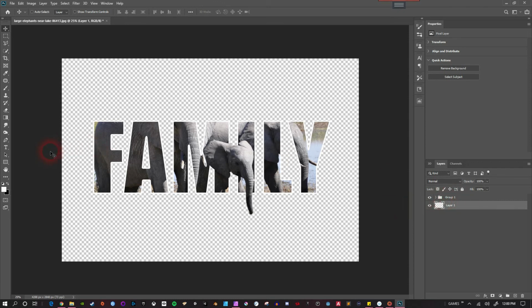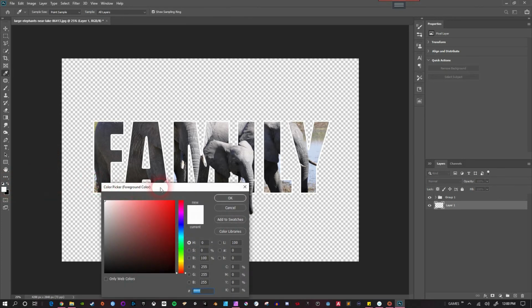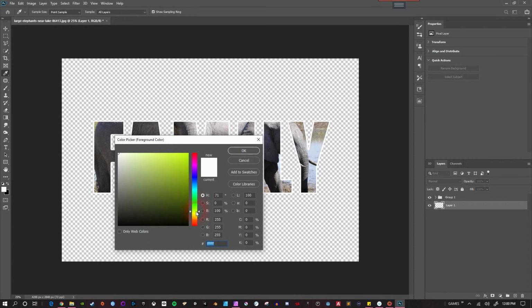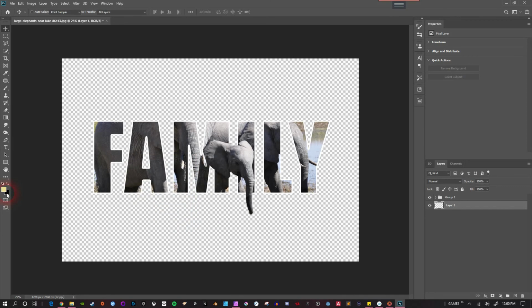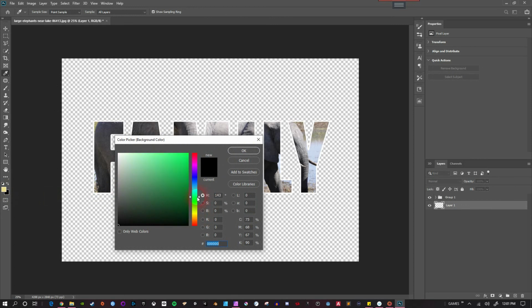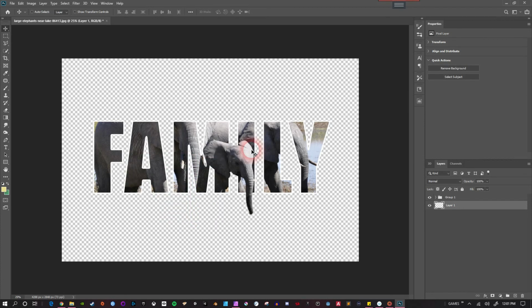And with this set, I need to choose two colors, a foreground and a background. So if I come on my foreground color here and give it a click, I'm going to choose a nice sort of yellowy, bright color, something almost bordering on the greenish range. And when I hit OK, I'm going to come on down to the one underneath it. I'm going to choose something like a nice green, some kind of minty green here. And this might totally blow up in my face. It may not be a good color combination at all, but I don't know. I think it's going to be nice and warm and cute. So I'm going to use these two colors.